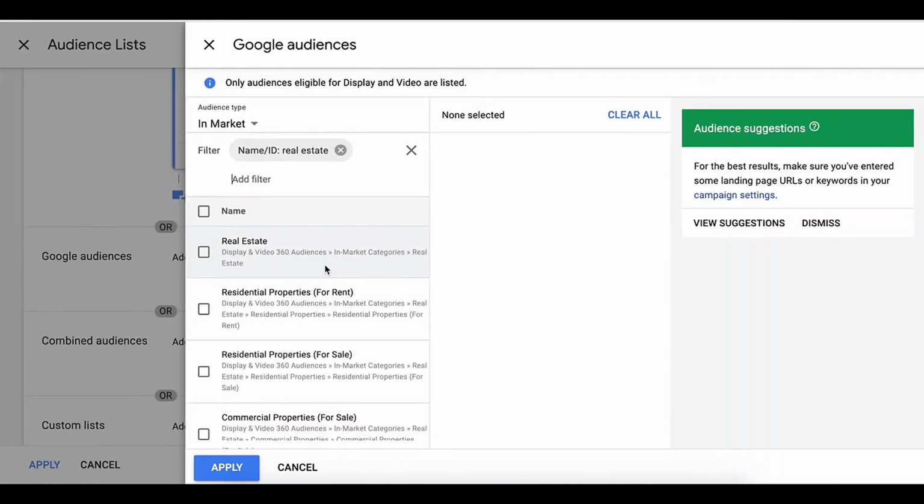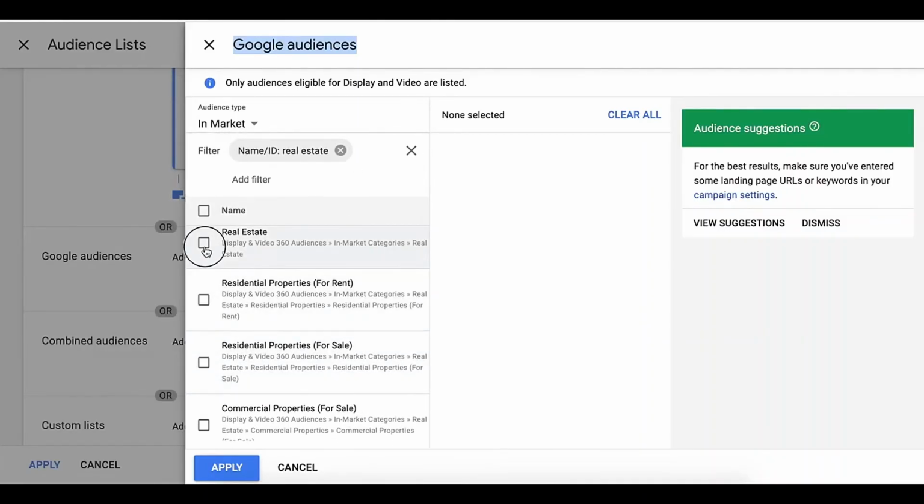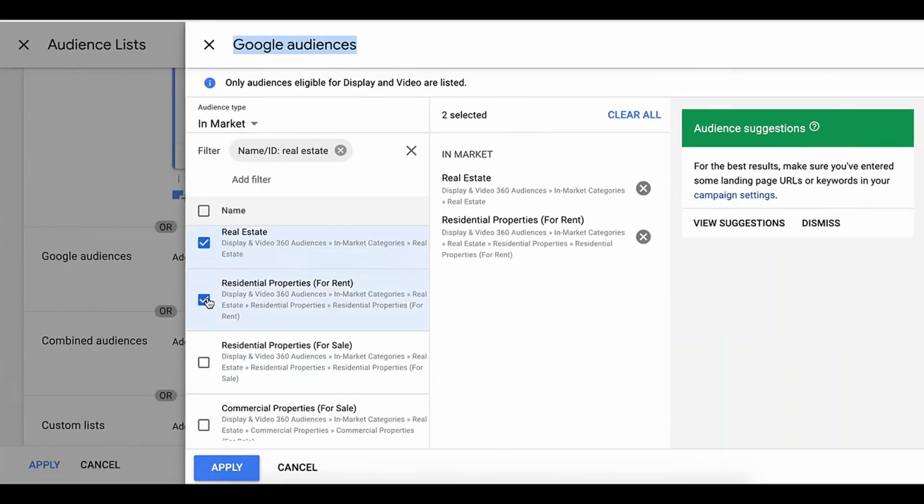Now I select in market from here and see if I have something related to real estate. Yes, so these are all free audiences. These are Google audiences, so they are free to use. However, the third-party audiences we selected in the previous step are all chargeable, somewhere between $0.5 CPM and $1.5 CPM. So I will select here, for example, people in market, real estate, residential properties for rent.